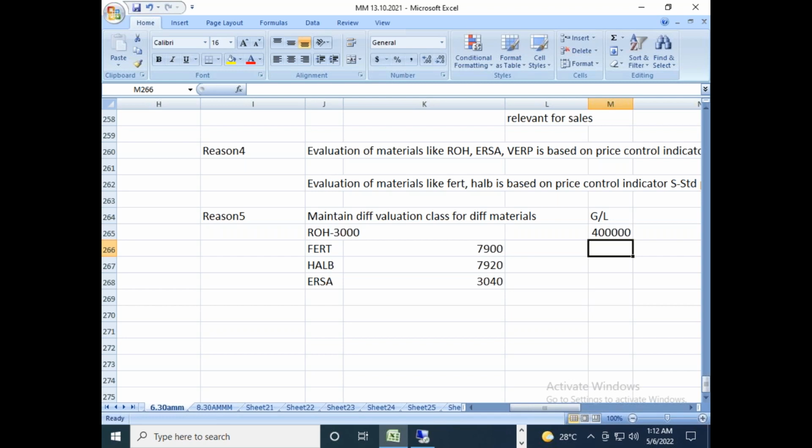If I post a transaction in the material management module for the finished material, it will hit GL account 4 lakhs 1 at the finance side. If I do any transaction for HIBE, it will hit 4 lakhs 2. If I do any activity, it will hit 4 lakhs 3. Like for each material, there will be one GL.